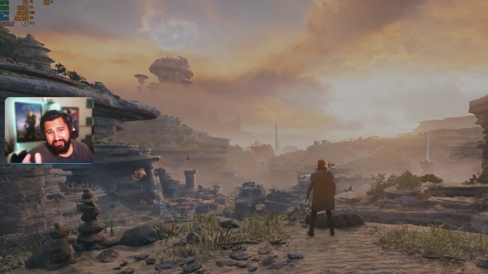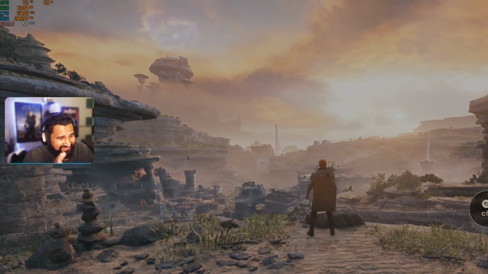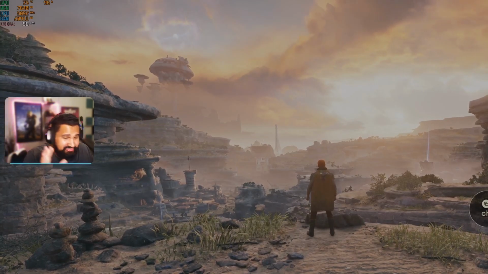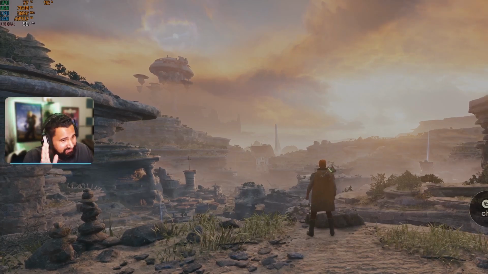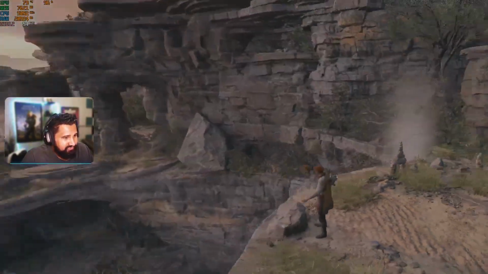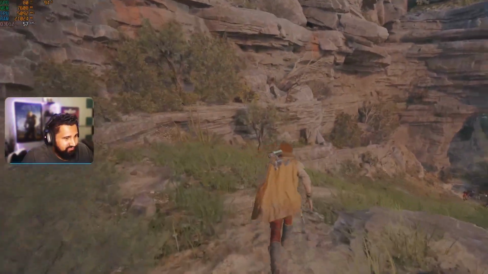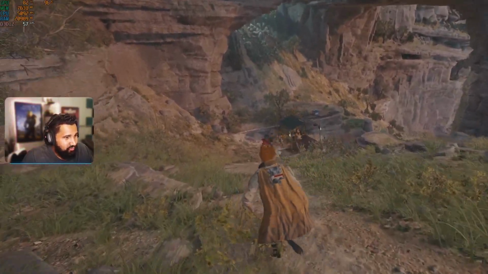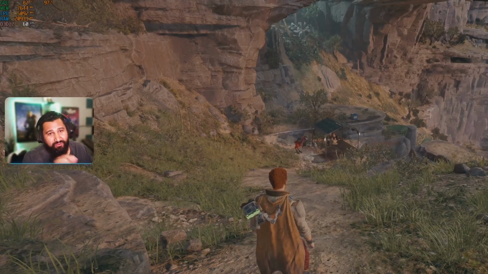Now, the game did update, but it is not yet completely fixed. It's in a better state than it was when it released, especially on NVIDIA GPUs. So just bear that in mind. It's not completely fixed. There will still be areas where there are drastic dips in frames, but it has improved drastically. As you can see, we're running a smooth above 50 FPS, and I think that is playable compared to how I was struggling in my first 2 streams on this game.